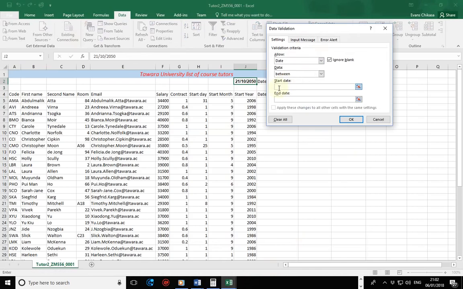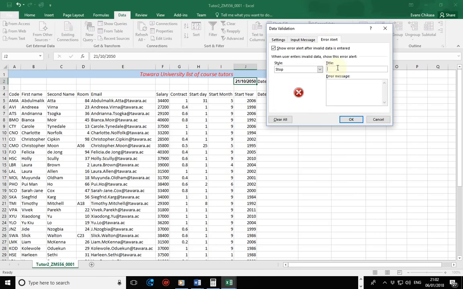We're supposed to put 01/01/2010. Okay, so then there is 31st 12 2040, and the message is supposed to be invalid date, and the error message is that you have entered an invalid date.